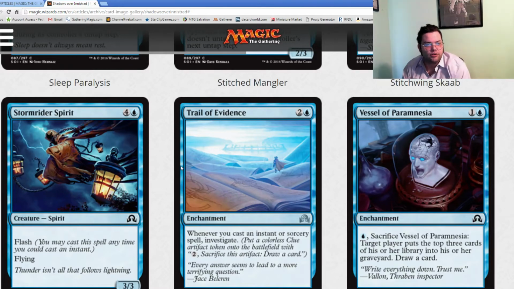Trail of Evidence is 2 and a blue. Whenever you cast a sorcery or instant spell, investigate. I don't usually like enchantments like this. There's not enough payoff. You're not usually running that many instants or sorceries, and even if you are running non-creature spells, this is taking up one of those slots, and the fact that that card takes up one of the slots just makes it not quite good enough. For me, this is like a D or D-. You're just not usually going to end up in the deck able to run it.